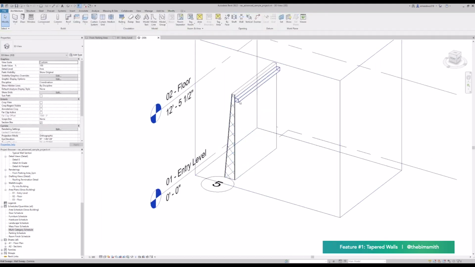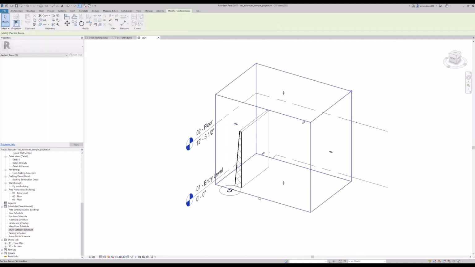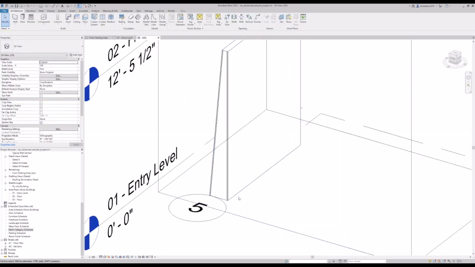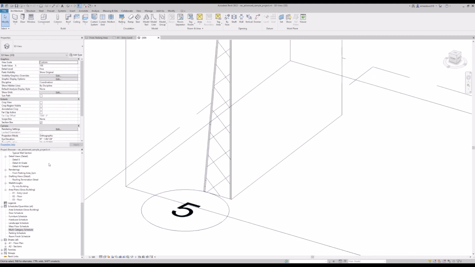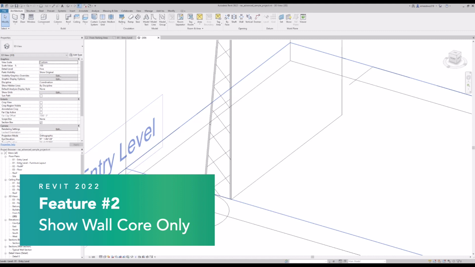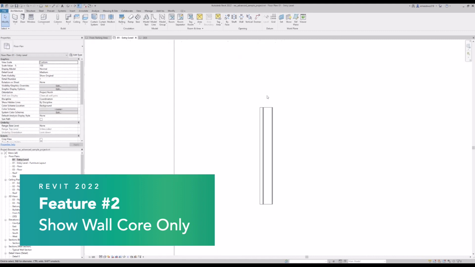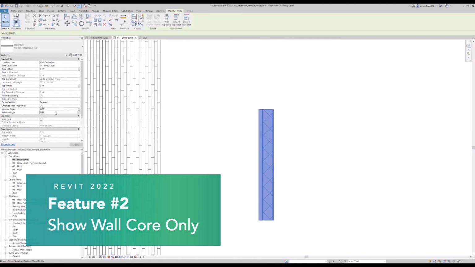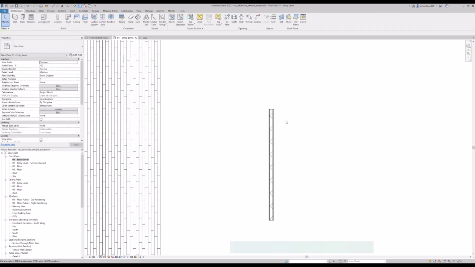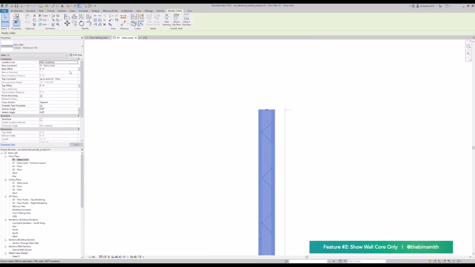All right, so it's not the only improvement that Autodesk has added to walls in this release. We can also now turn on and off the visibility of non-core layers. So I know you've probably had the great water cooler debate, right? Do you model paint or do you not model paint? Well, this might actually put that question to bed, guys.